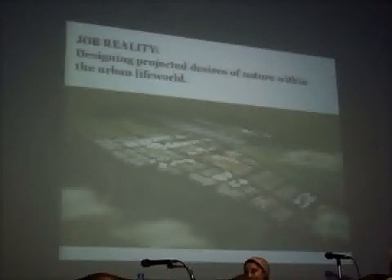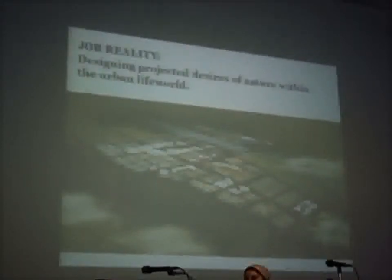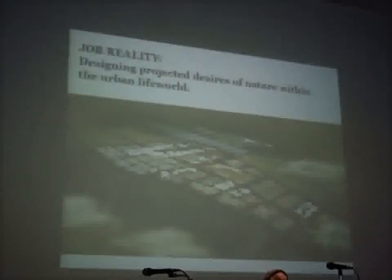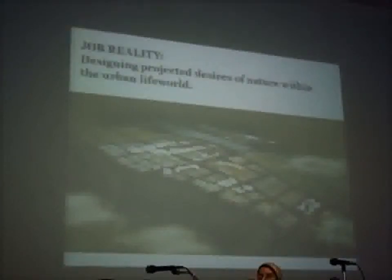And this is why I was also thinking it's not a matter of only informal developments, where we say this is where we are wasting the resources, but it's really on this scale of large-scale planning in the whole world, where we see these kinds of images of just greening the whole city, putting in these renderings that pretend to be green. And I worked as a landscape architect.